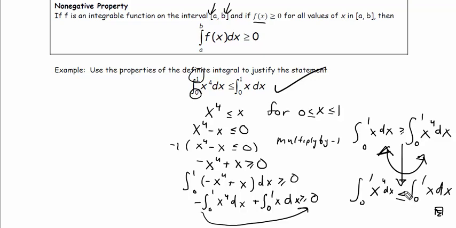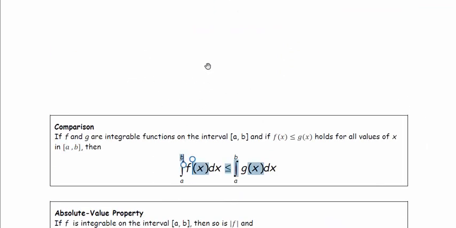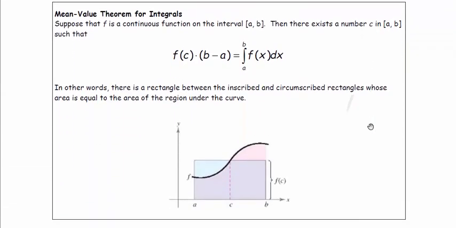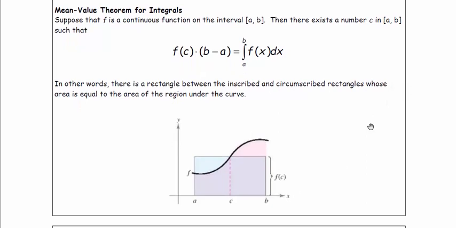Alright, I won't do a lot with the non-negative property, but I did want you to see this property here. Now, the next two properties, the comparison property and the absolute value property, I definitely won't talk about any further than this, so they're just here for your reference. But I do want to talk about the mean value theorem for integrals.